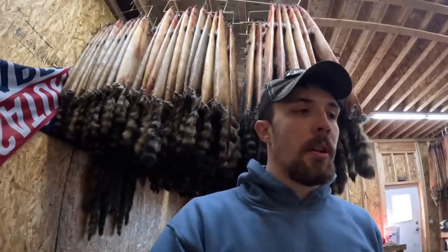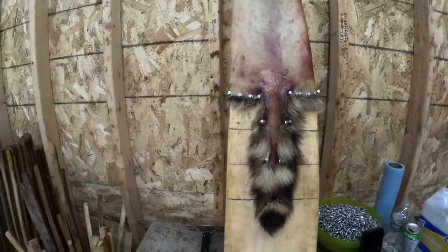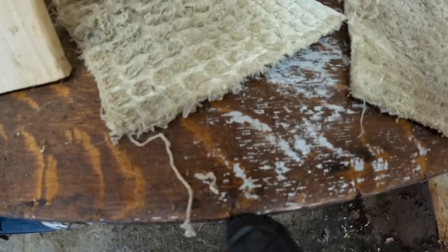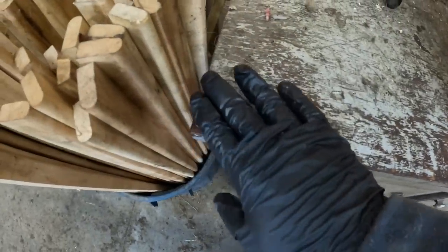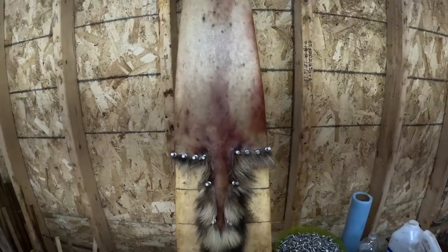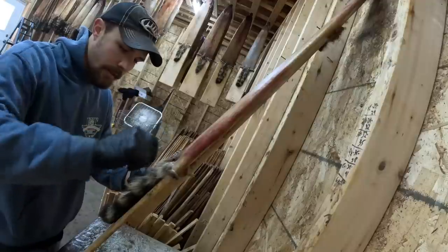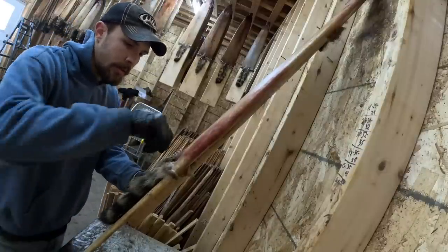Now we're going to show you how to take a finished coon off the board. On my bench here I got notches — large, extra large, 2x, 3x, and so on — and I lay the nose of the coon at the end of the table flush, and that tells me the size. I'm going to pull the pins out. I wipe my coon down with mineral spirits to give them a nice dry clean look — I'll show you guys the difference in a second. Pins pulled out, belly board comes out.